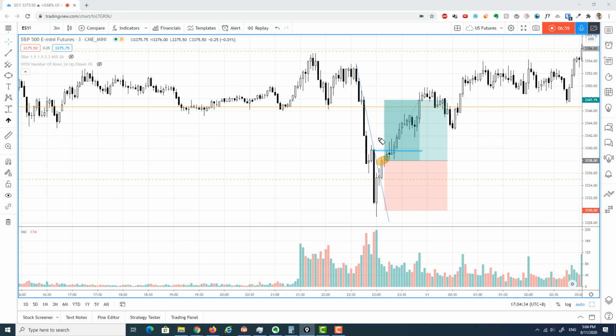The first filter is very easy. Just draw a downtrend line, and if price hasn't committed above or broken above this downtrend line, then definitely it's still a no-go. The second filter that I use is to compare the price action, because if we take a look at this bar here, it is a significant bar, and it just recovered around, I would say, 50% of this candle.